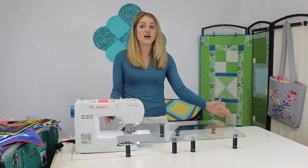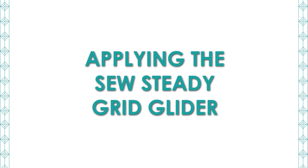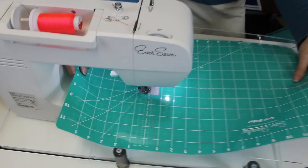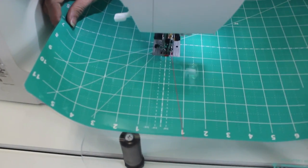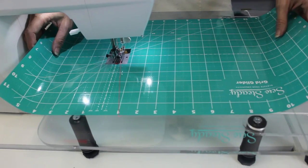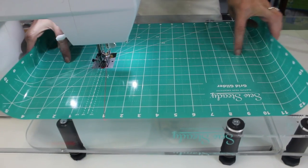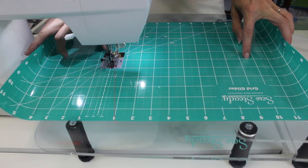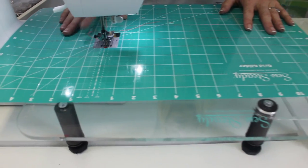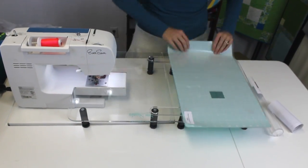We have now installed our new Versa table with the full extension. Now it's time to install the final piece of what makes this Versa table amazing, which is our new grid glider. We're looking at a 12 by 20 glider mat that gives you all of these great grid markings, plus angles coming through the needle area — a 30 degree, a 45 degree, and a 60 degree angle. You also have your centering right through the needle and a center horizontal needle line. It's great for all kinds of patchwork projects and home décor, and it's got a rectangular cutout meant to be used with feed dogs up.